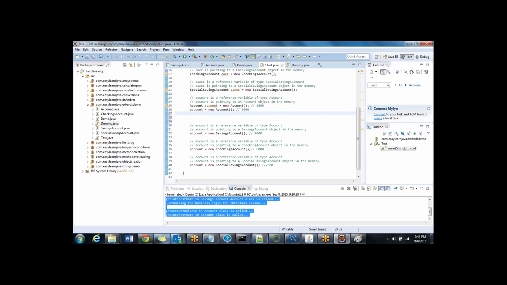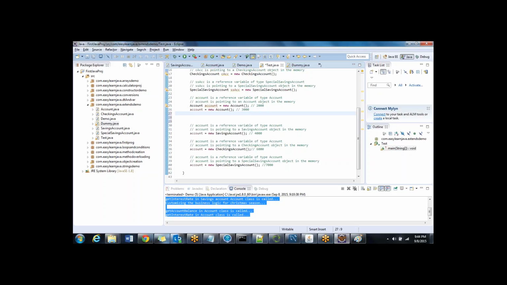So when I'm writing code, is it compile time or run time? When I'm writing the code in Eclipse, the compiler comes into effect and tries to check if everything that I'm writing is good or not. So this is compile time.